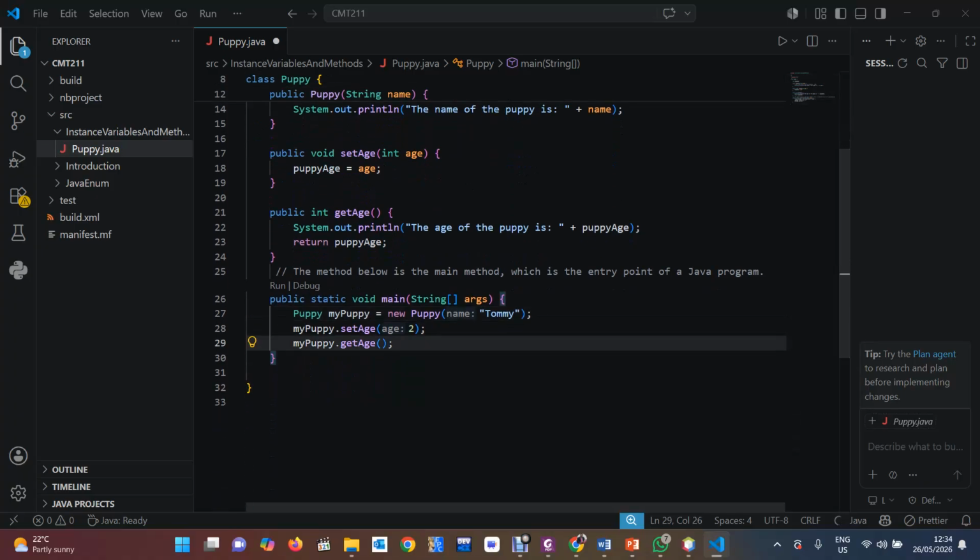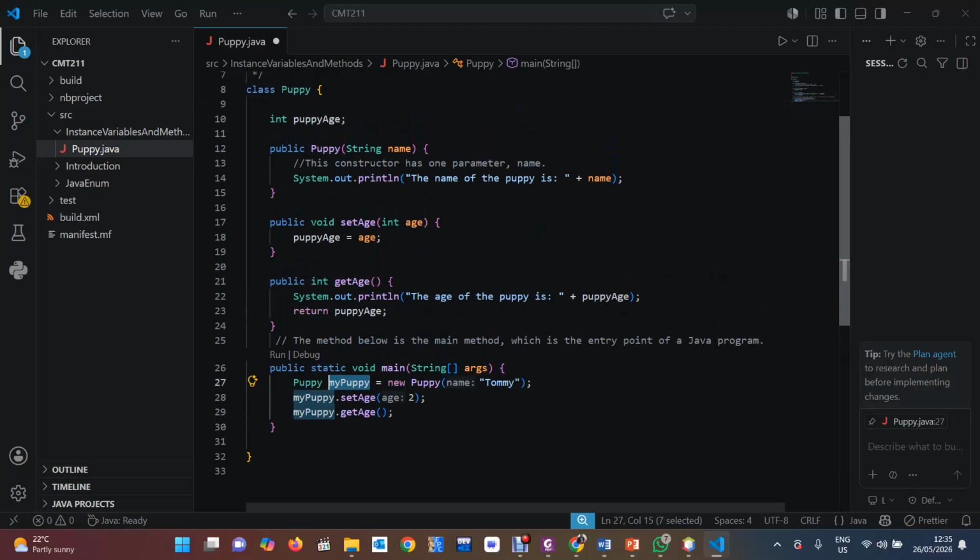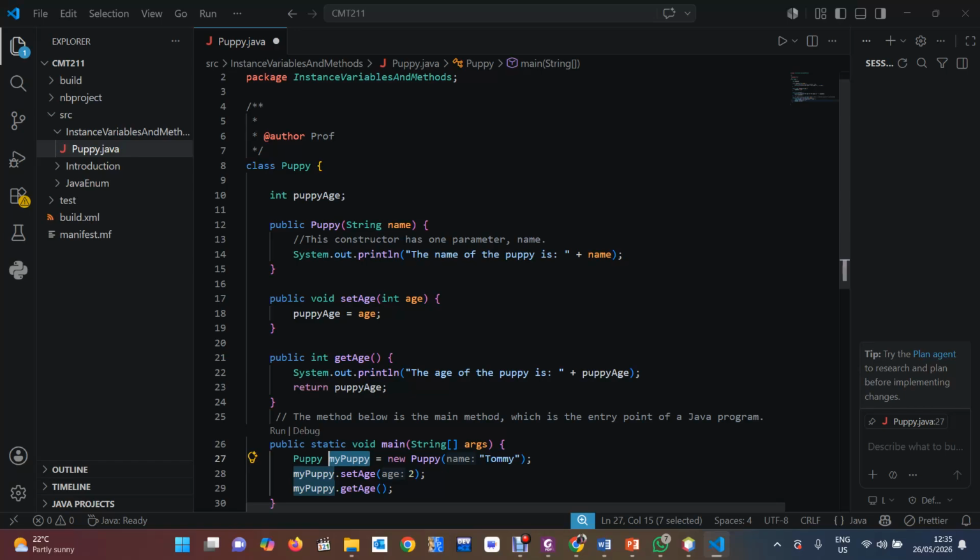So we are giving the puppy and we are assigning it here as an instance variable, which we had already created. Here you can see we are initializing our main class. So we are assigning it this value here to point to our main class.